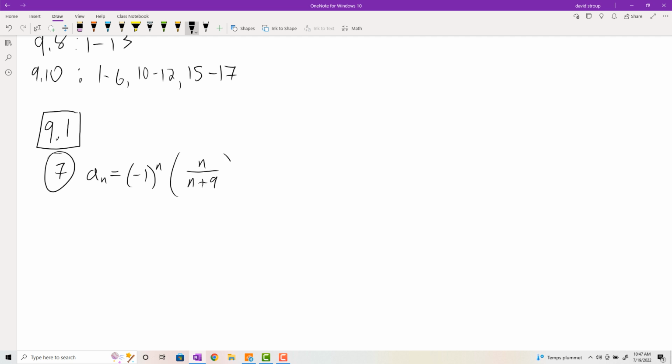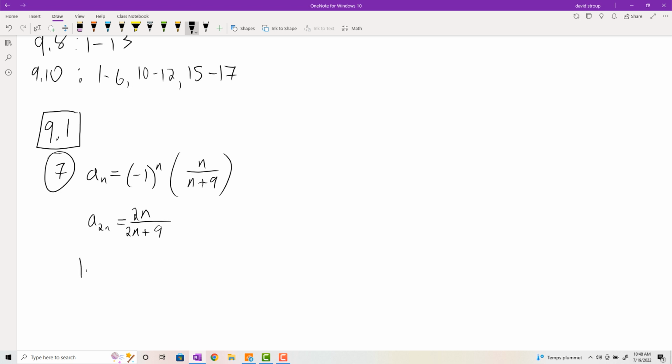Okay? And in general, we could use calculus, but then you had problems like number 7 where it didn't quite work because of that -1 to the n. We found in this case, if you were to just look at the even terms, like a sub 2n, they would all be positive. So you would have -1 to the 2, -1 to the 4, -1 to the 6. So essentially your formula for a sub 2n, more or less, is n all over n plus 9. I mean, technically it's 2n all over 2n plus 9, but the limit will just be equal to 1.